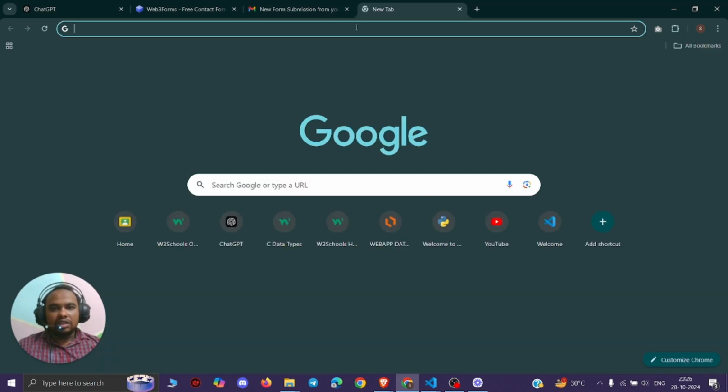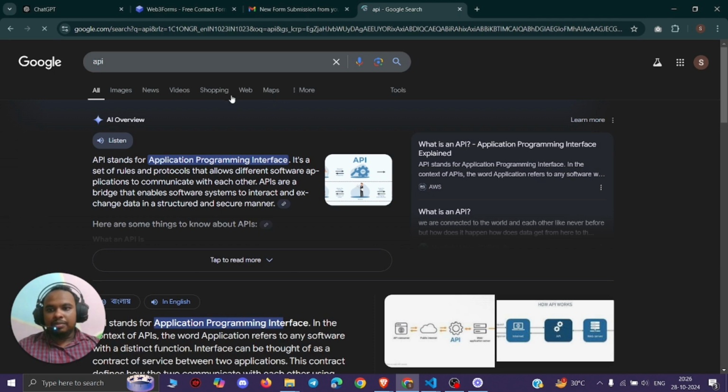Okay, so what is API? You can check what is API. Application Program Interface is the full form of API, and if I talk in a simple way, API is basically the connector between, if I talk about databases, the application. From the application, it gets the query, and that helps connect with the database, fetch the data, and show it to your site or application, whatever you like.